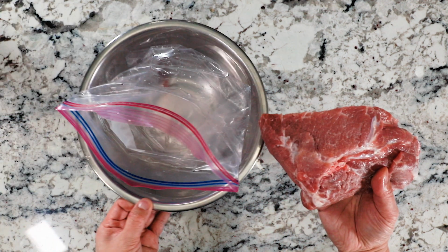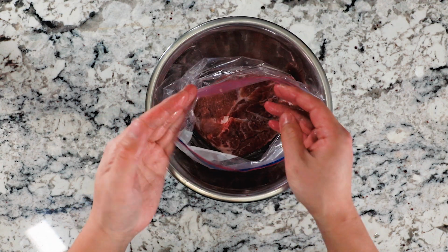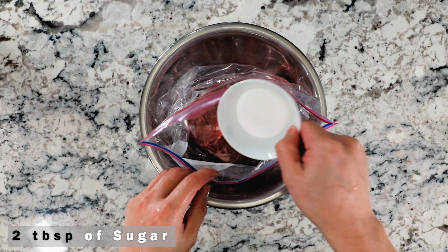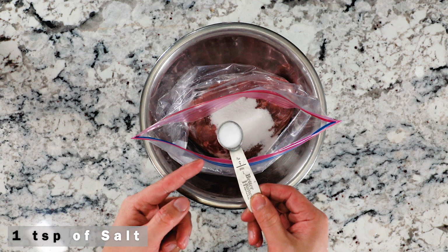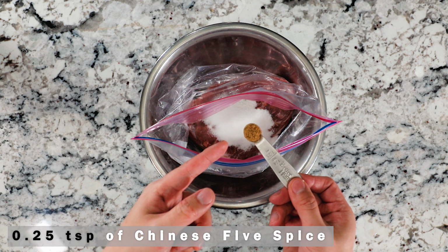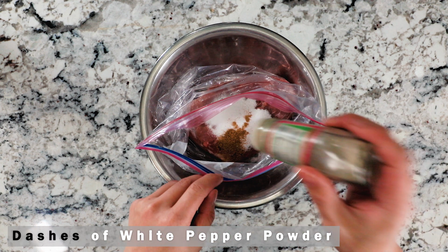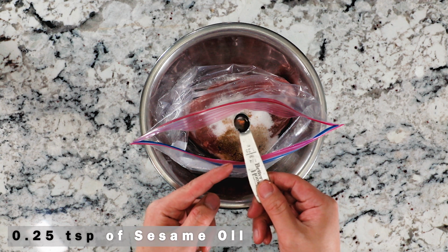Now for this we're going to use a Ziploc bag to make things much easier for us in terms of cleanup. So with our pork shoulder in a Ziploc bag, let's add about 2 tablespoons of sugar. We also need about a teaspoon of salt, a 1/4 teaspoon of Chinese 5-spice, a couple of dashes of white pepper powder, a 1/4 teaspoon of sesame oil.